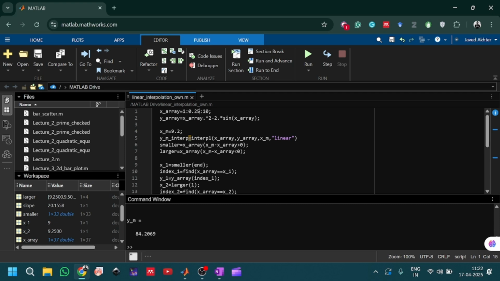So now here, instead of this one point, you can give it as an array. So xm is, suppose, 9.2. Then for an array, how will we write it?